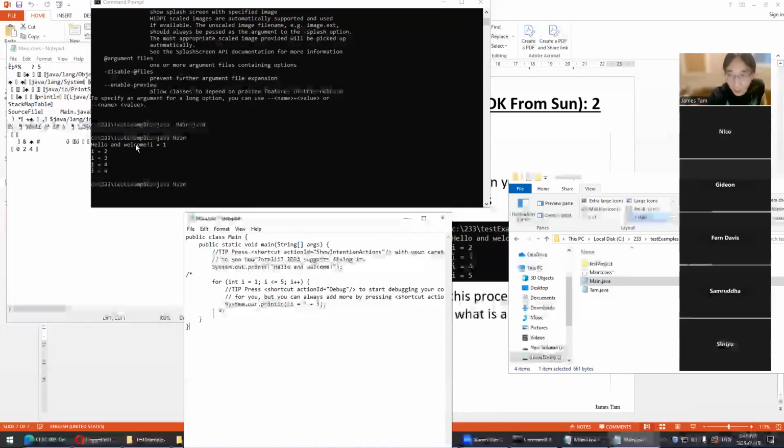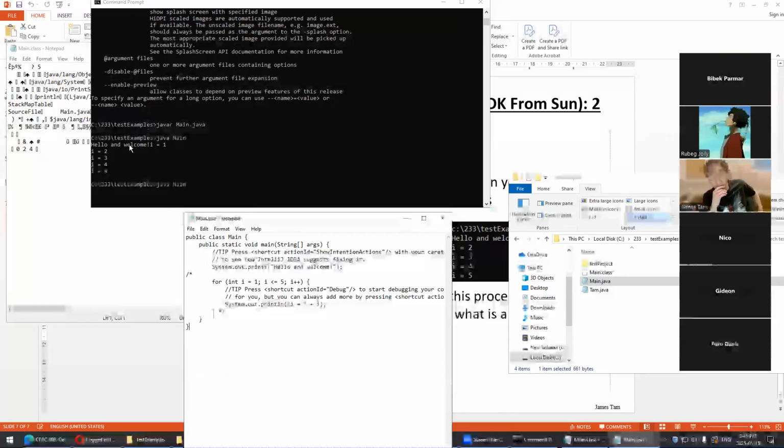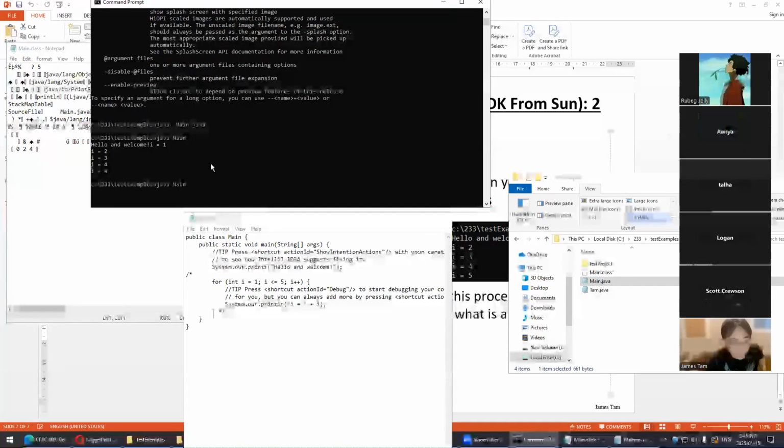Second possibility: how many people think when I type in this and hit enter, it's going to display this as well as all those i's? Raise your hand if you think it's the second case. Okay, significantly more. One person in the first case, and maybe about a quarter of the class in the second case. The rest of you are too shy or not sure.